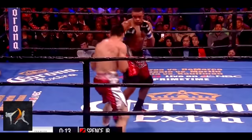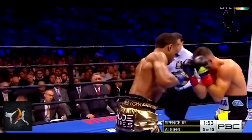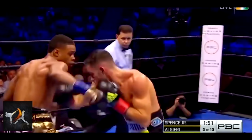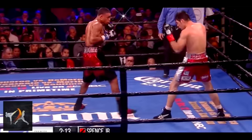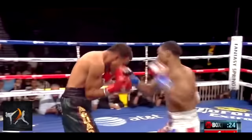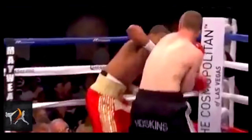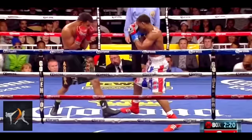As his opponent opens up to throw, Spence will move deeper inside, pivoting to slide his back foot up and out. He then allows his opponents to move right past him as he angles safely off to the side. From this position, Spence can catch opponents with hard counters when they least expect them, or even intercept their punch as they throw. One reason this tactic is so powerful is that it gives Spence a clear path to his opponent's temple, placing his rear hand close enough for hooks or uppercuts. But what Spence is really hoping for is for his opponent to rush in and crowd him, because this will put him in range to land his devastating liver blows.